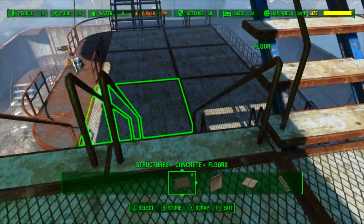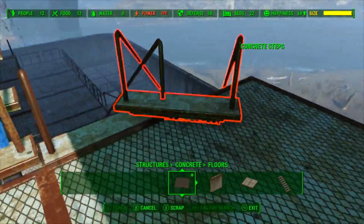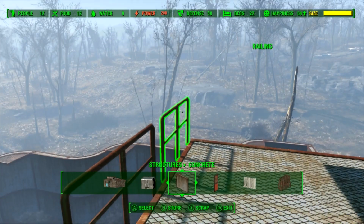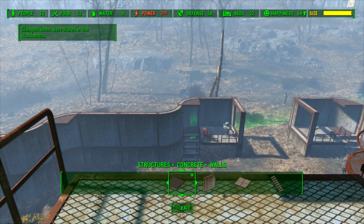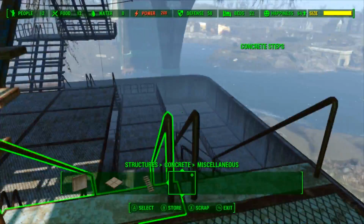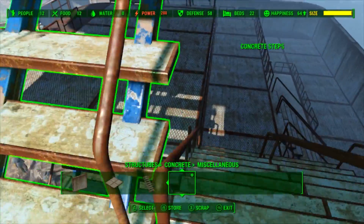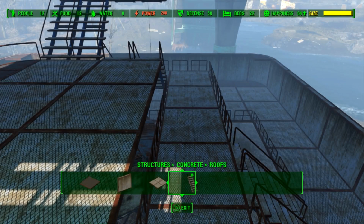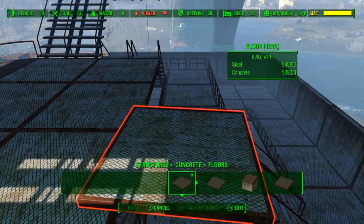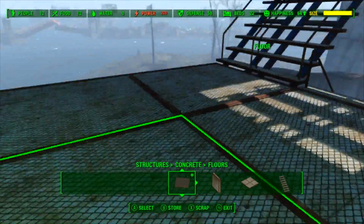Let's get this flowing in the right direction. Let's move the stairs over to this side. Just want to see if it's going to give us a bit more space down here. Because my idea, once we've got all the electrics in, is to possibly use the stairwell for some shops. And the more room we've got on these platforms, the better.